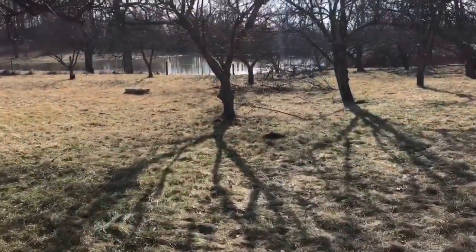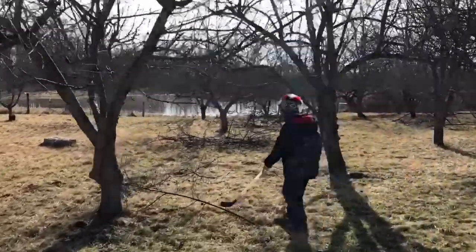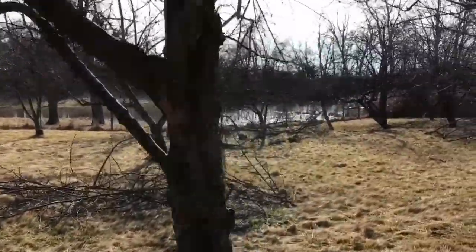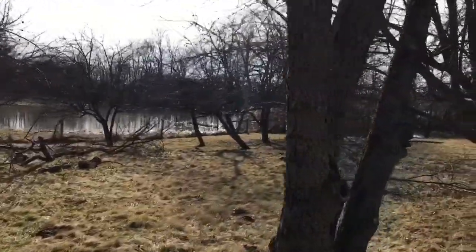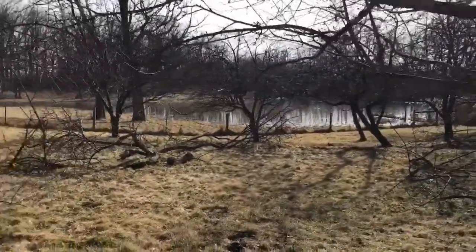Yeah. We'll go out and see how Marshall and the boys are doing, cleaning up all of the branches that we cut down the past few weeks from trimming our apple trees. So our orchard looks like a chainsaw massacre happened here, but there really is a method to our madness. In order to get the maximum fruiting from our trees, we had to really heavily prune these old trees. So we went through, pruned out all the dead, pruned out all the excess branches that we did not need.